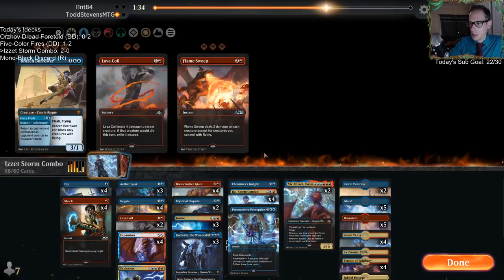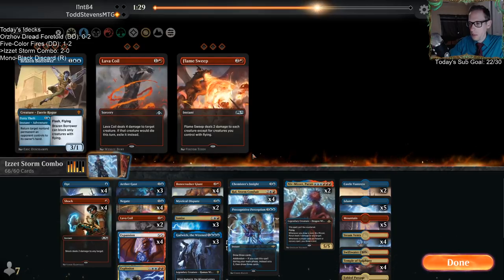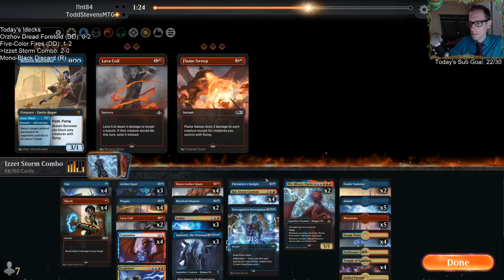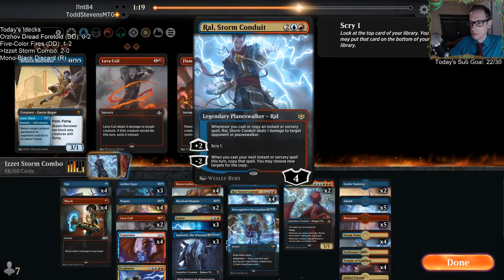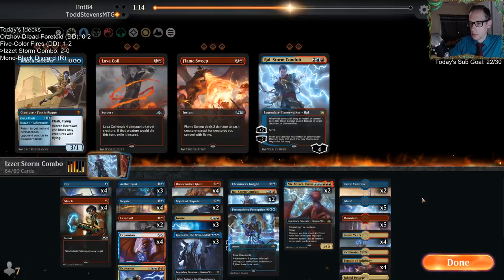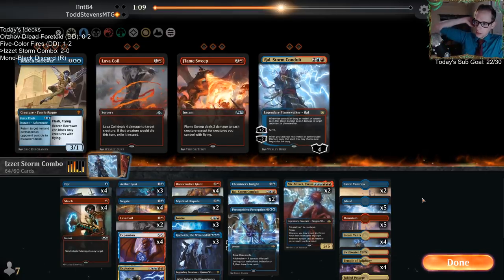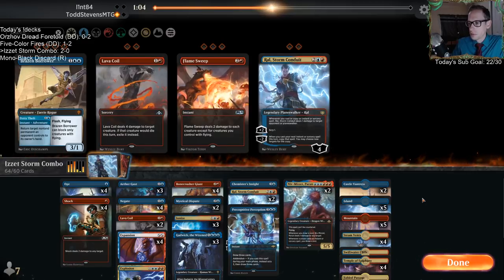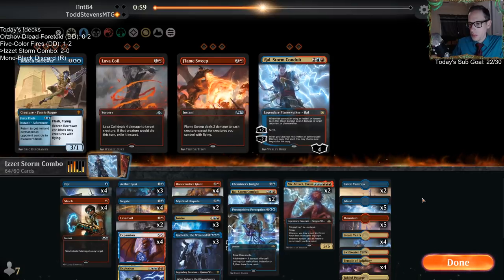All right, it's gone. I gotta cut something. Yeah, how do we even cut enough cards? Do we just cut Ral? Ral's like how I killed that Nissa, though. Still gotta cut 4 more cards. I mean, I think we should play like 2 Lava Coils.